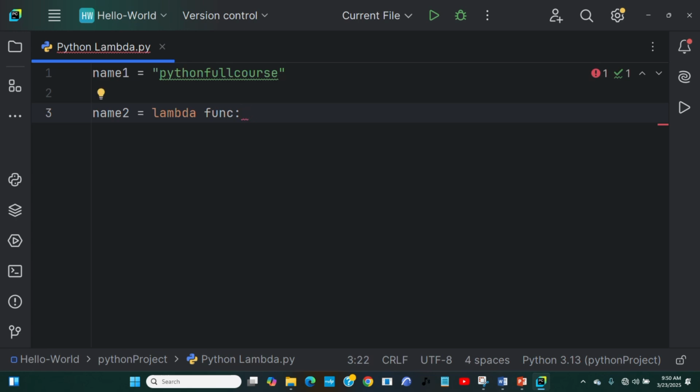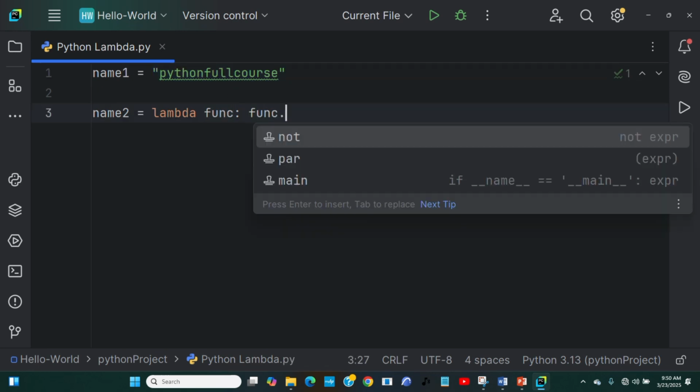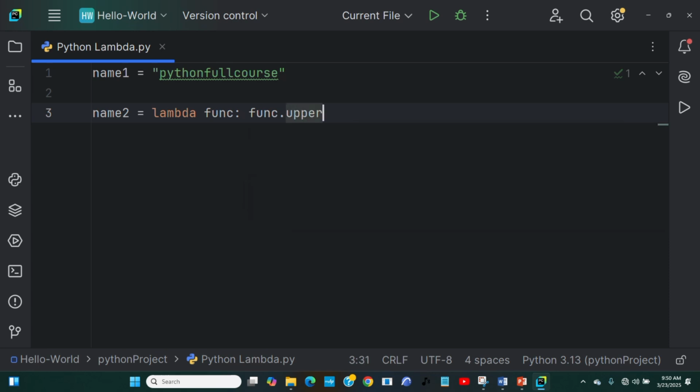And then what is the expression we want to do? You can have as many arguments, but only one expression. The expression I want to do here is to convert this string, Python full course, to uppercase. So we say dot upper. I'm going to use the upper function.